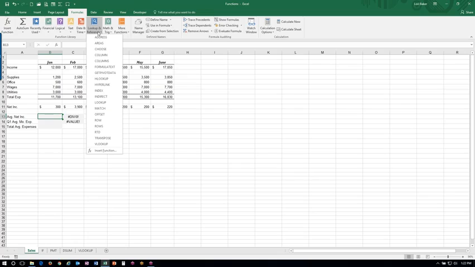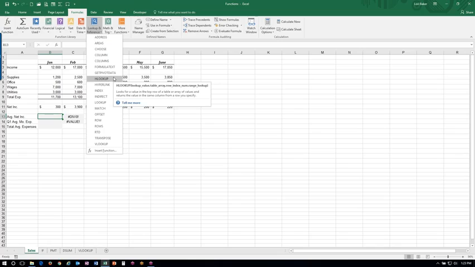These are lookup and references, addresses, choose columns. VLOOKUP is the sister to HLOOKUP. One is vertical, one is horizontal. And then if you highlight it, you can see that it gives you a little bit of a description of what it does and the syntax. The word syntax, if you don't know, is actually how the function should be developed or designed.